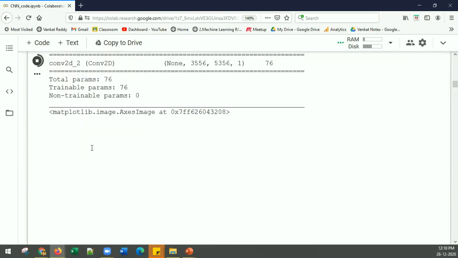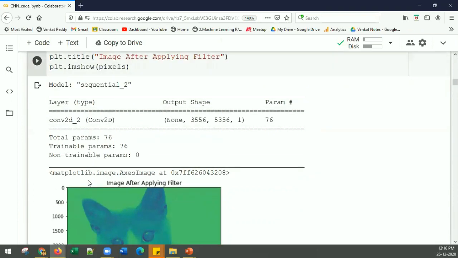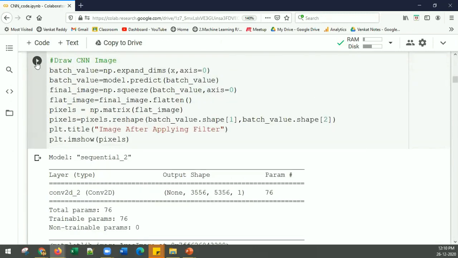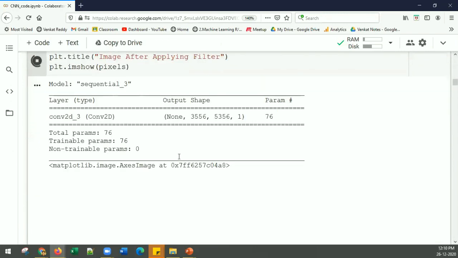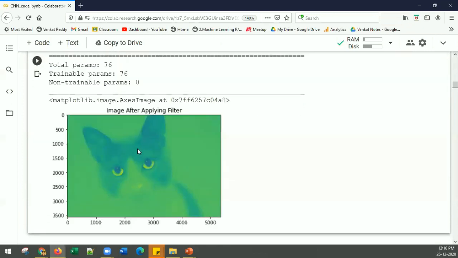In reality, it won't happen like this because in reality, we will be learning based on the data. So we will have the kernel matrix detecting particular features. Here, there is nothing to learn. A single image is there. We are applying it just for fun. We are applying a filter on top of it. Each filter is highlighting a few things. Can you see what I'm seeing here? It is highlighting, let's say, the nose and eyes. Nose and eyes, near the ears, a particular portion is highlighted.